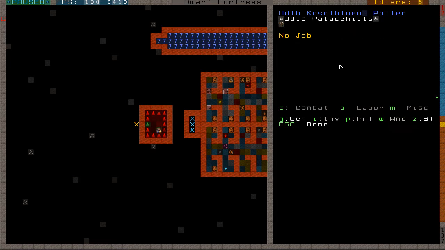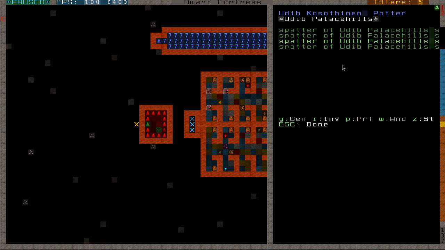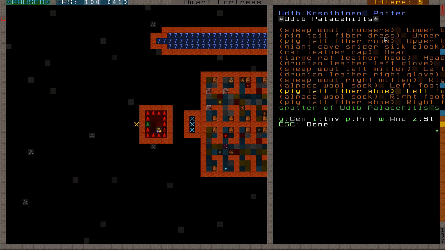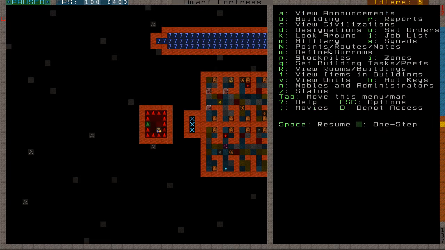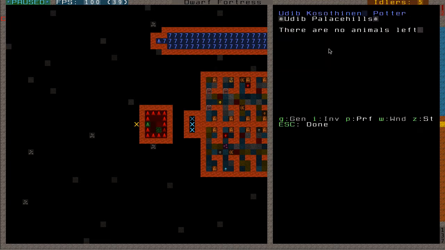I for inventory shows you what they have. So as you can see, he has blood all over him. He also has loads of different types of armor. Preferences, I can assign him a work dog, I believe. And wounds. So at the minute he's unconscious.